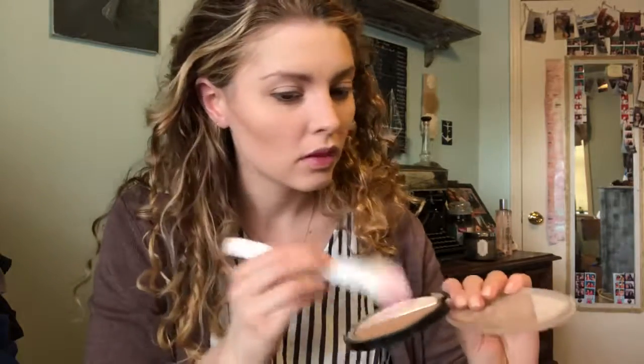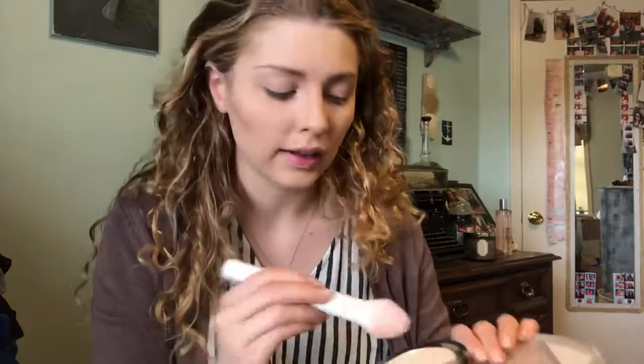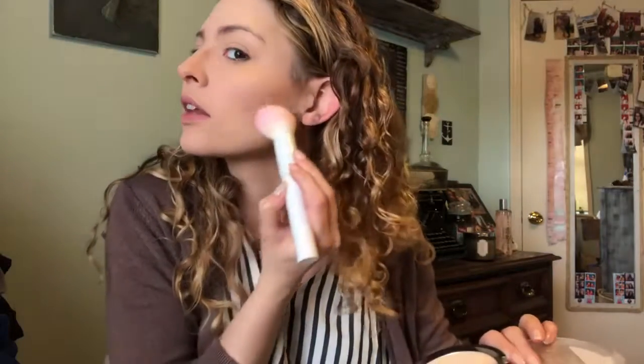And something about it, it's too thick or too not pointy or something. Something's always a little off for me to do contour with it, but it fits really well in the crevice of my eye. So I actually really like it for a lighter powder kind of brush. I have a couple of those, and this one fits very nicely in that little crevice. And I will run this up underneath the contour just to add a little bit of brightness.